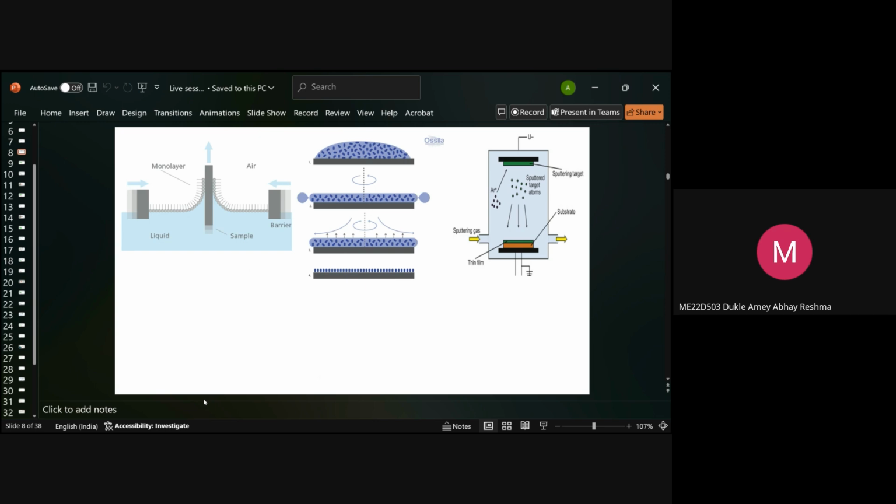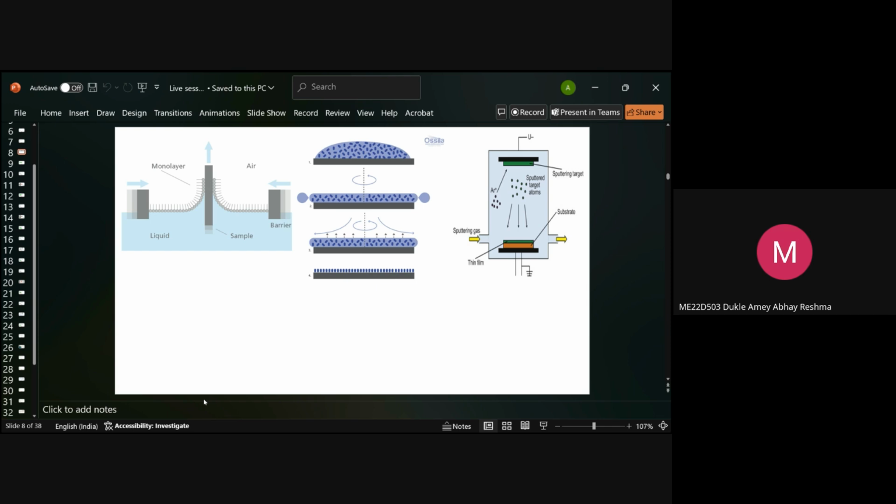So basically, in Langmuir-Blodgett film, this amphiphilic liquid, a layer of the amphiphilic liquid that is immiscible with water, is basically poured on a water surface, and then the substrate is just pulled, so you will get a very thin single layer of the amphiphilic liquid on your substrate.